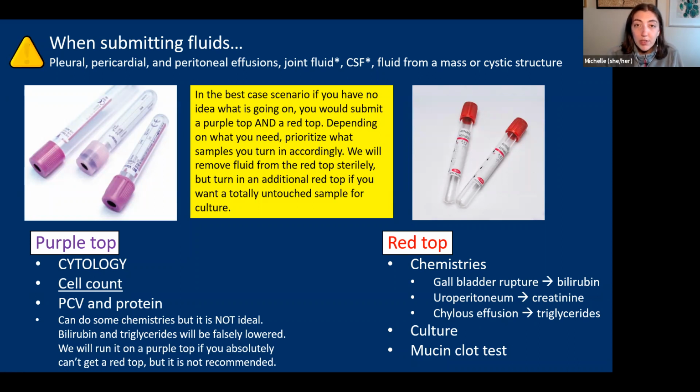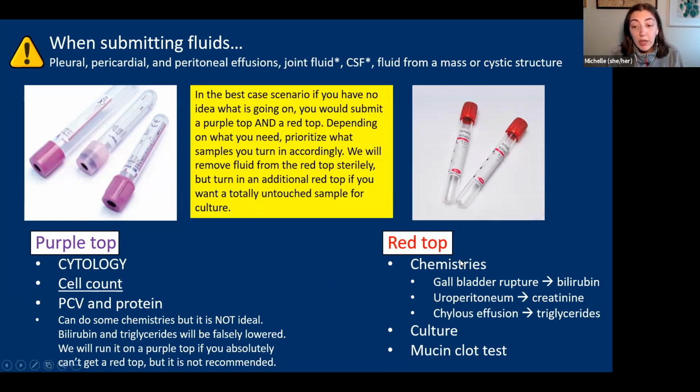And you can get away with submitting it only in a red top in the hospital because we're going to be processing it relatively quickly. But if you're sending it out or it's going through the mail, then you're going to lose a lot of cell integrity and it's going to be difficult. So fluids should be submitted in a purple top, and we would prefer that here as well. So purple top: cytology, cell count, PCV, and protein.